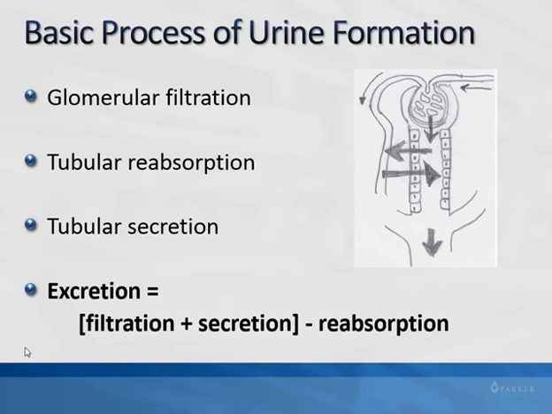All right, so let's just go backwards now. We're talking about peeing. We got to talk about making the urine in the first place. So there are 3 basic things involved in urine formation. We're going to really talk about today the whole process of filtration. This arrow right here represents glomerular filtration. So glomerular filtration is fluid, electrolytes, all this stuff leaving the blood and entering the Bowman's capsule. That's filtration.